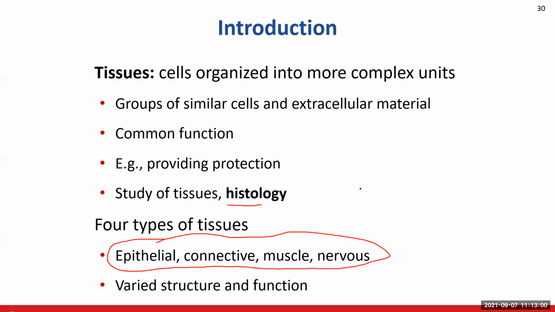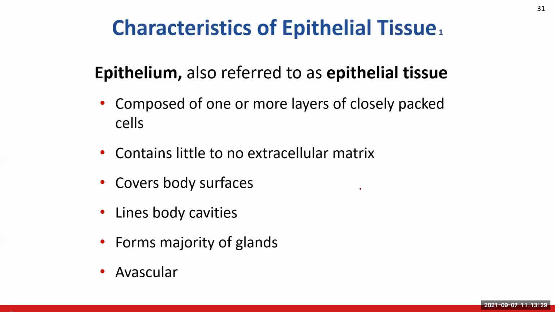All right. So when we go through these different tissue types, you're going to notice that there is a lot of variety in our tissue types. And it's amazing to me that we've just scaled it down to 4 tissue types. After taking histology the first time, I felt like there were hundreds of tissue types. All right. So there's a wide variety. They're going to look very different, right? And the functions that they have are going to be quite diverse also. So we're going to talk about a lot of this stuff.